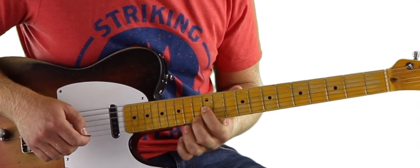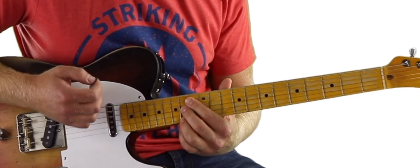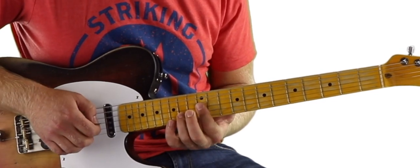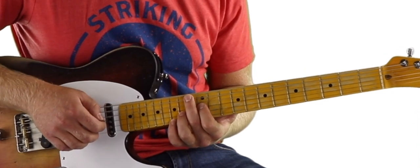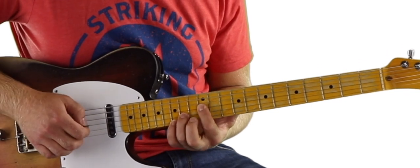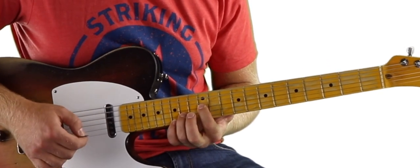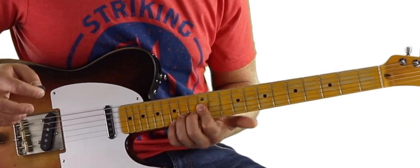All right, now what I'm going to kind of call the turnaround, which is the 1 to the 5 chord, we'll go to a D chord, and we're just going to do this. 1 and 2 and 3, and that's on the 14th fret of G and high E. Mute the B string, and then we're really making A7, but we're really exaggerating that flat 7. 1 and 2 and that's 12, 14, 15. That's an A7 chord, but we're just doing these notes out of an A7 chord. 1 and 2 and that's one time through the progression.